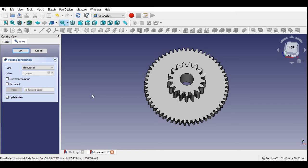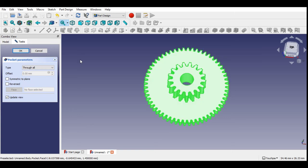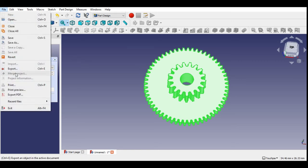And this is how we make the RDG1333 gear wheel, and we can save it. Click here, and if you need to export, make sure you select all, or you can press Control and A at the same time to select all, and export it to an STL file. After that, you can print. I will show the product next.